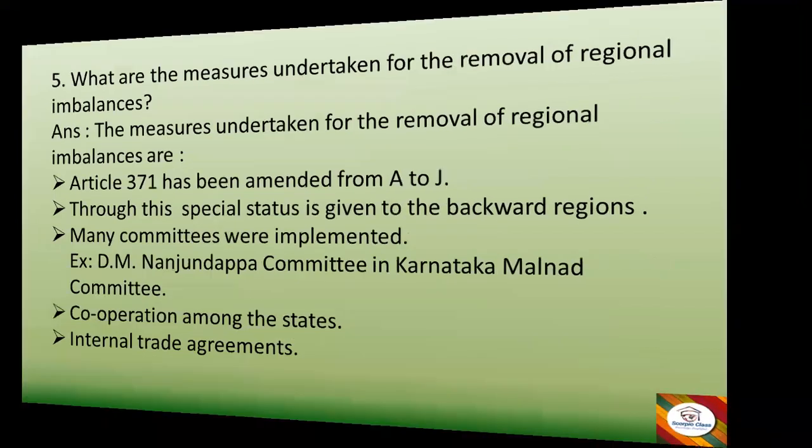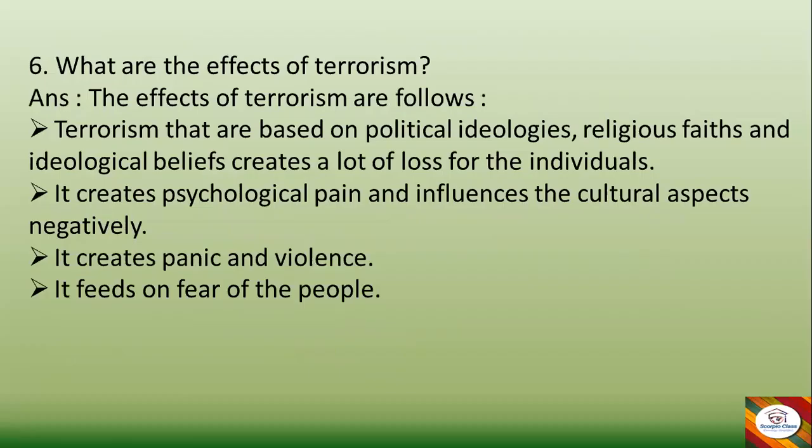Moving to the next question. What are the effects of terrorism? Answer. The effects of terrorism are as follows. Terrorism that is based on political ideologies, religious faiths, and ideological beliefs creates a lot of loss for the individuals. It creates psychological pain and influences the cultural aspects negatively. It creates panic and violence. It feeds on fear of the people. So these are the effects of terrorism.